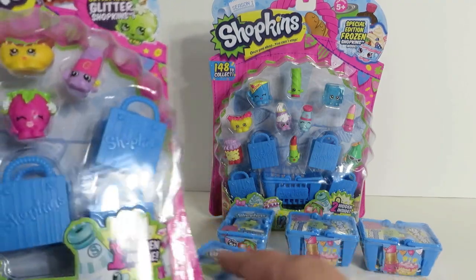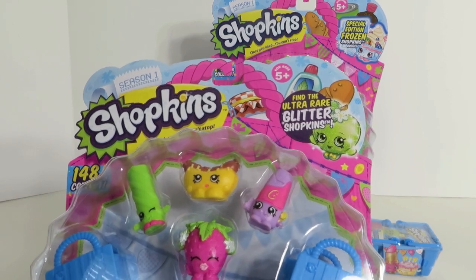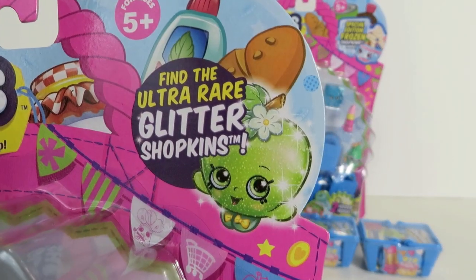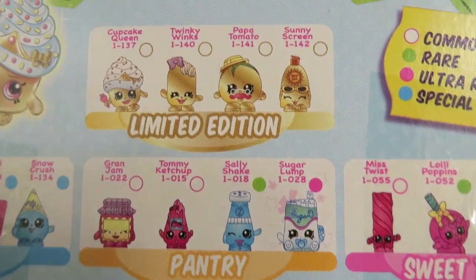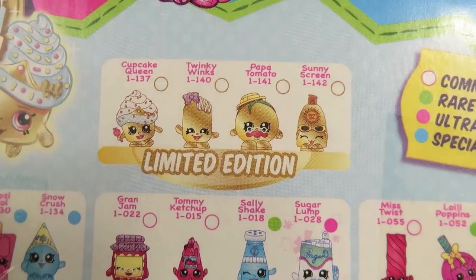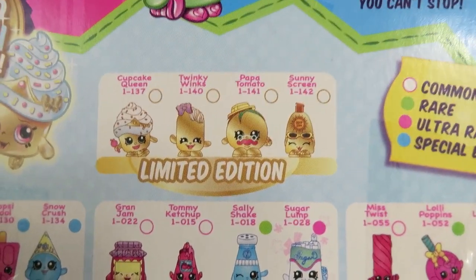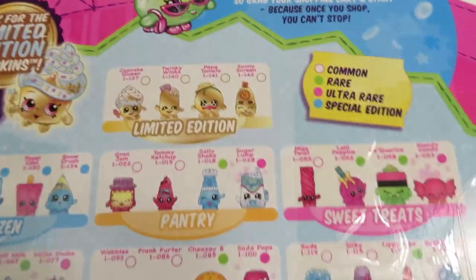You can see here, this is the 5-pack. And sorry for the glare there. You can get ultra rare glitter Shopkins inside of the 5-packs. And back here, you can see there are limited editions. I really would like to get one of these because, as you know, if you've watched our videos, with as many Trash Packs as we've opened, we've never found a limited edition. So maybe we'll have better luck with the Shopkins.